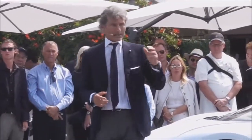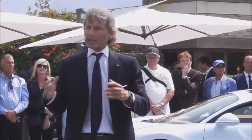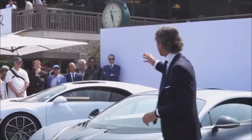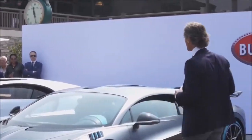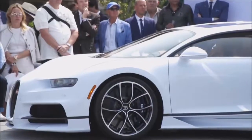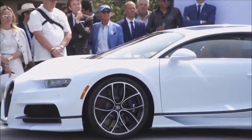And we have two cars, which I don't want to forget. We have the Bugatti Chiron Sport, which we presented earlier this year at the Geneva Motor Show. And then we have a more lifestyle, luxury, comfort-oriented version of the Bugatti Chiron with another world news with the Skyview. So that's it from my side.